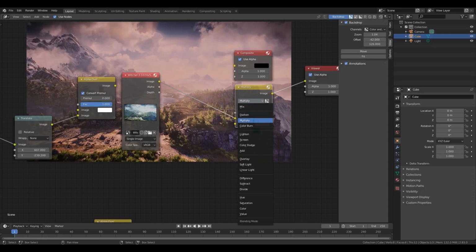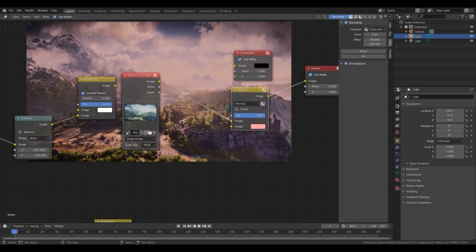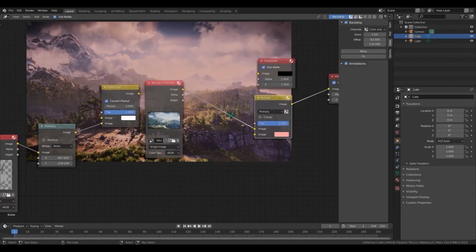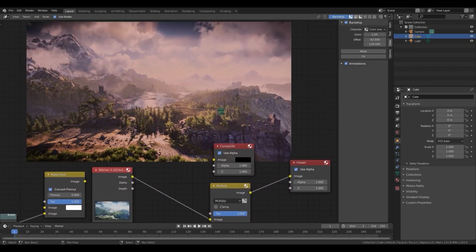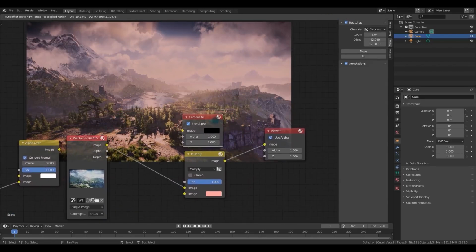Some common ones are multiply, add, screen. You could use this to combine different masks and to create more complex masks. You could even use this to engrave invisible watermarks into your images and then also decode those watermarks if you want to. I'm serious, this is a real thing. I'll leave a link to the explanation in the PDF.